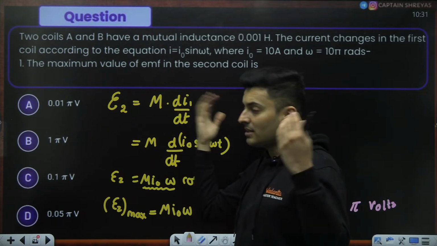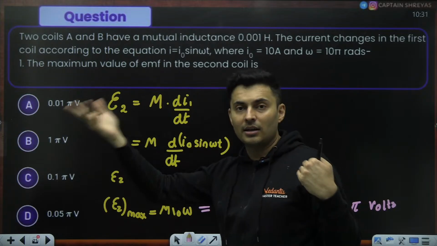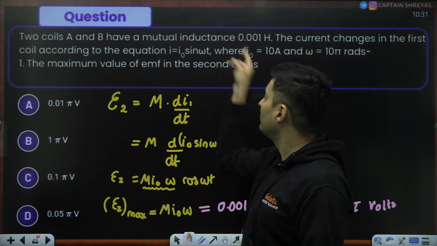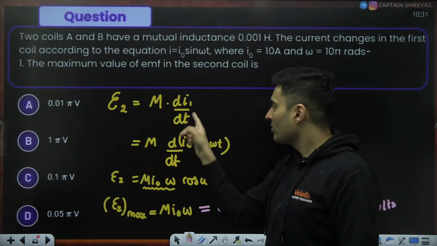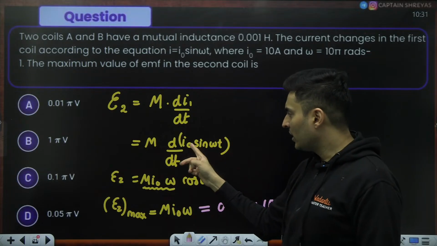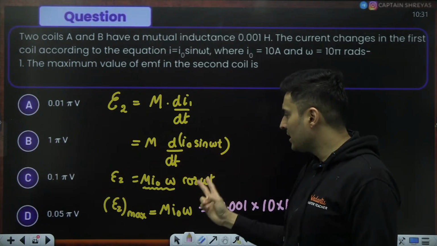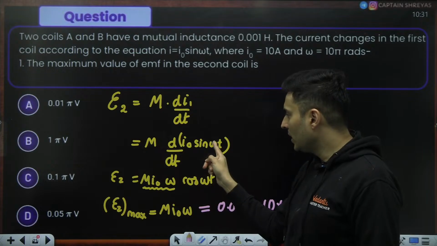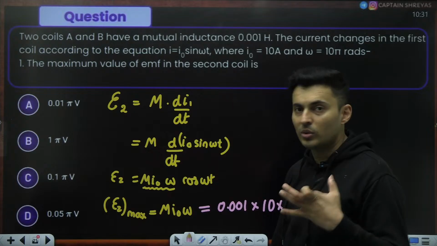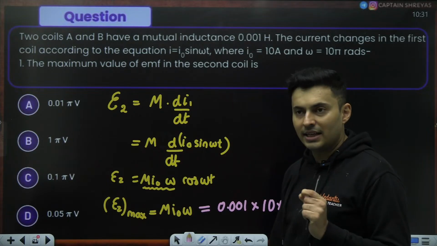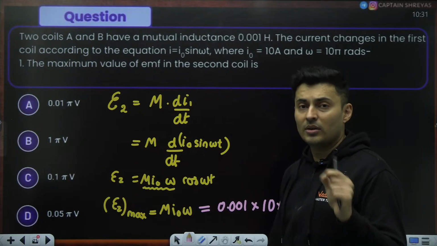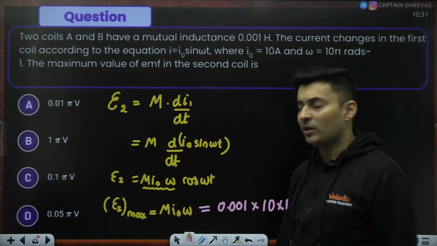But this is current in some other coil, and this is EMF in the other coil. There are two different coils. So M is directly given to me. Di by dt means take the derivative of this current, which is already mentioned. But I naught is a constant. Sine's derivative is cos. And when you take the derivative, this omega goes outside, because of chain rule. Derivative of sine t is cos t, but derivative of sine omega t will be cos omega t, the whole thing multiplied by omega.